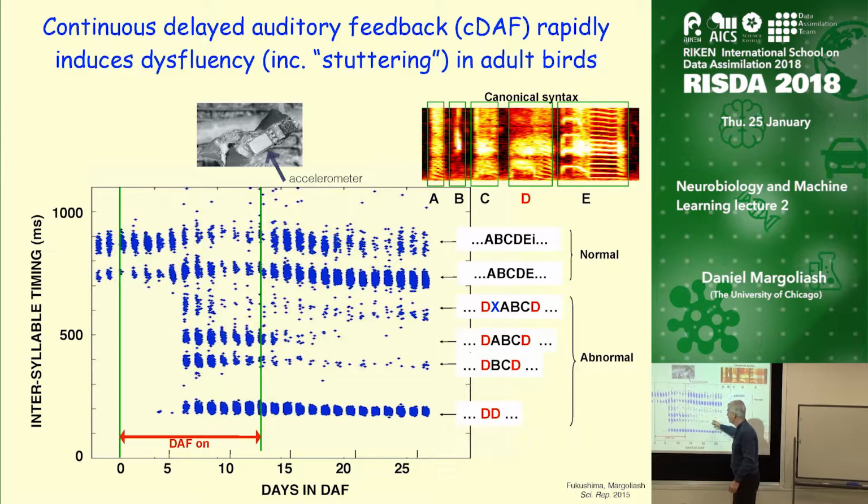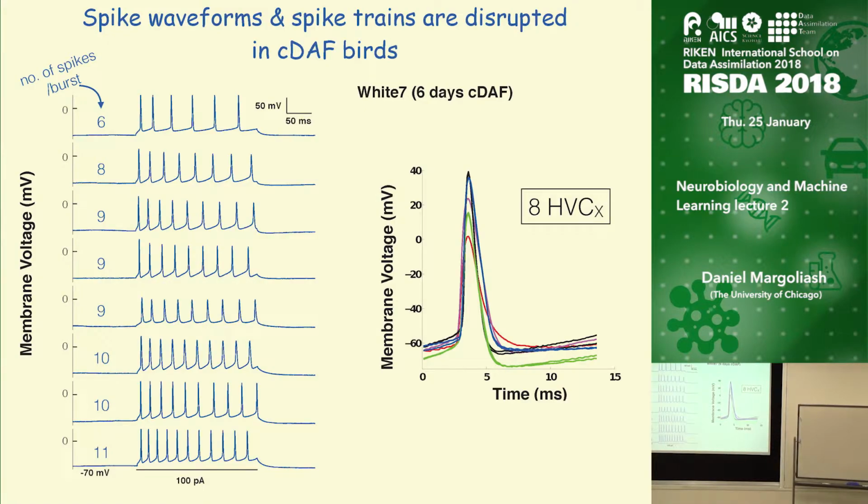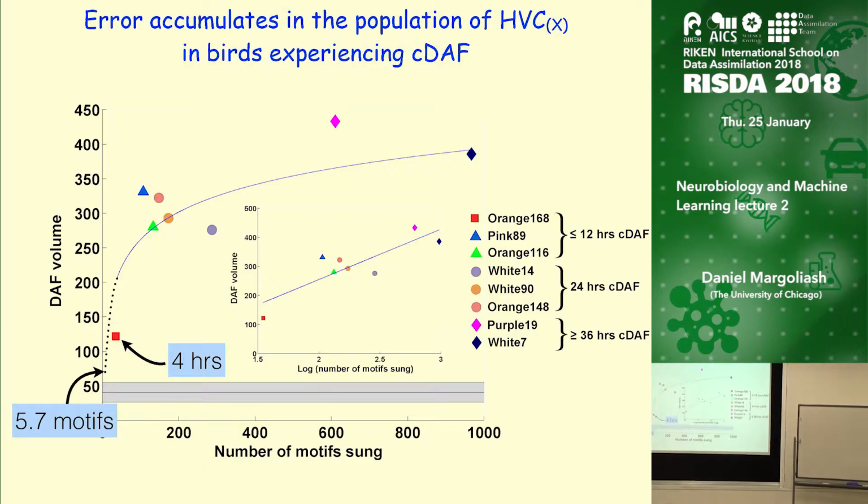In a songbird, a zebra finch, it takes a bit more time, 2 to 6 days, but the birds actually do start to stutter. So their song changes. We do this experiment now and ask, how do those intrinsic properties of the cells change? And what we find is, remarkably, we can actually change the shape of the waveforms of the cells in these birds by putting them in this continuous delayed auditory feedback environment. And there's a time-dependent phenomenon as well.